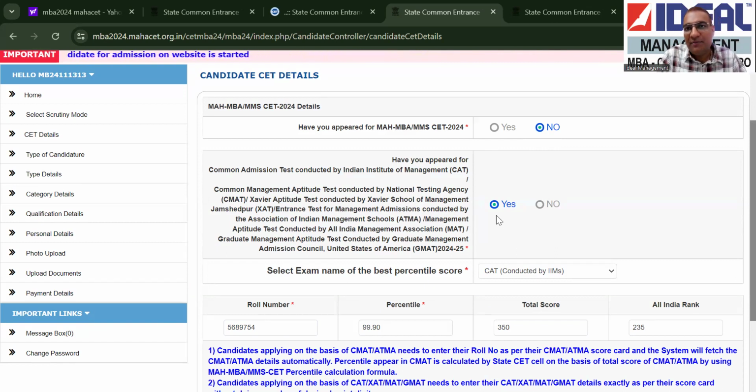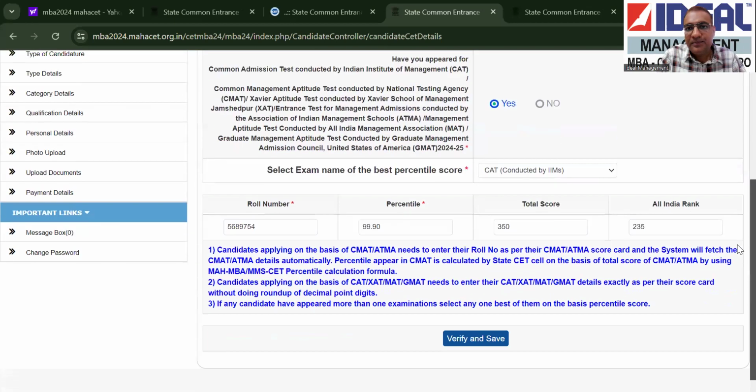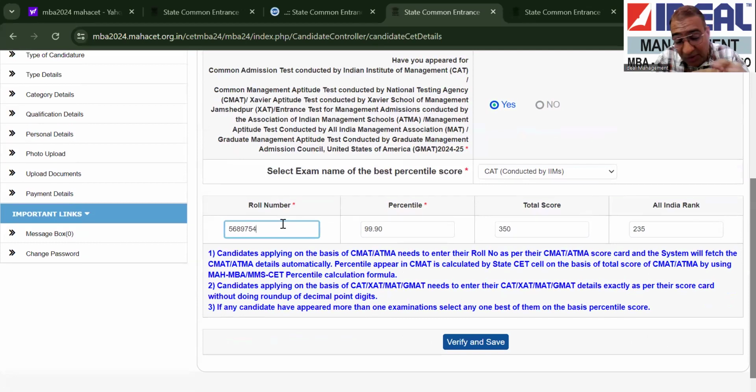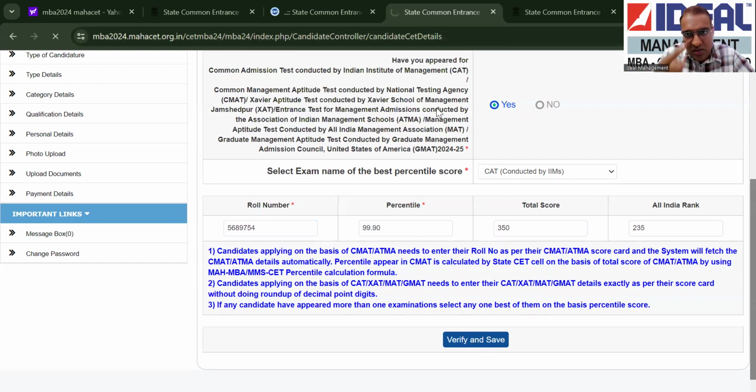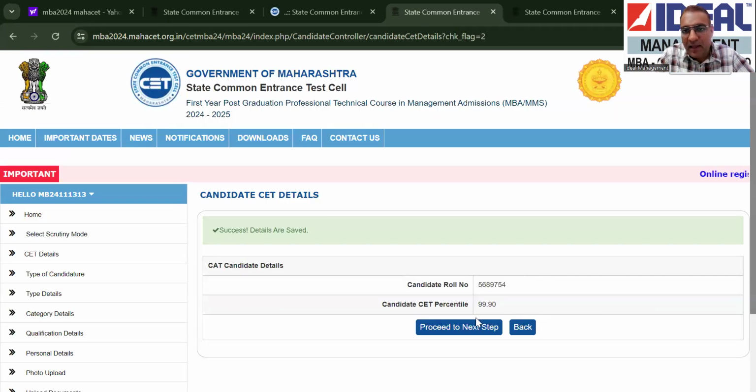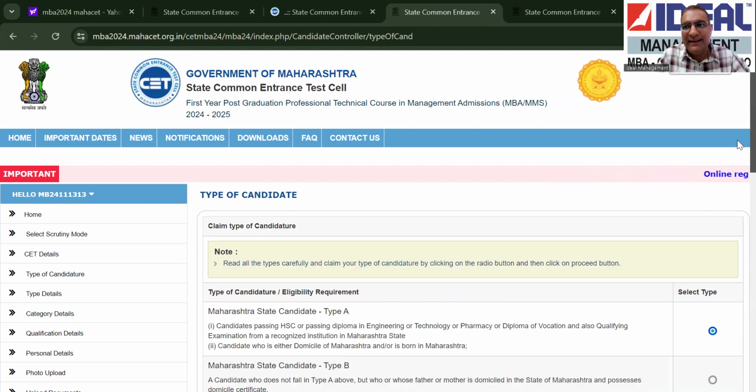Right. So just to show this, I've done this. मैंने कुछ भी, now this is what I've done. I put some random roll number of CAT. Right. Percentile तो वैसे भी कुछ भी हो सकता है. Some random roll number, it is accepted, because they don't know what the real roll number of CAT is. So मैंने कर दिया. So verify and same, right? So this is how it will keep happening. ये देखो. Same, some random roll number. I put in some random thing. चल गया.